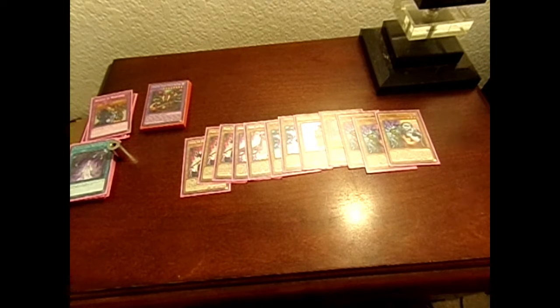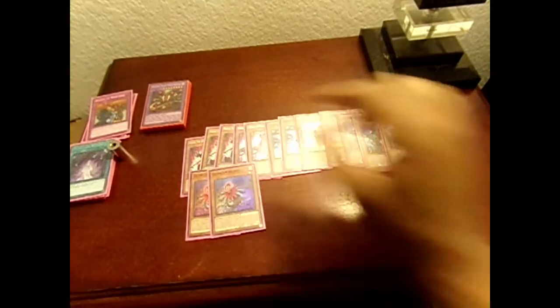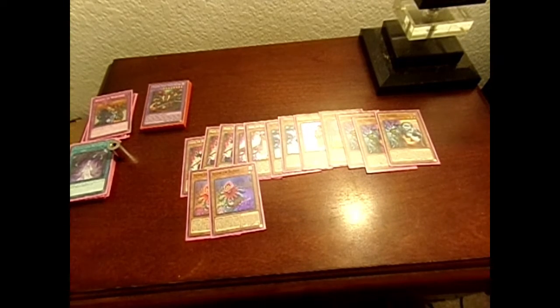And I'm running 2 copies of Glow Up Bloom. Now Glow Up Bloom is one of the zombies that you need to add to your hand. If Zombie World is on the field, you can special summon a level 5 or higher monster from your deck all the way to the field, and then you gotta shuffle it back up.